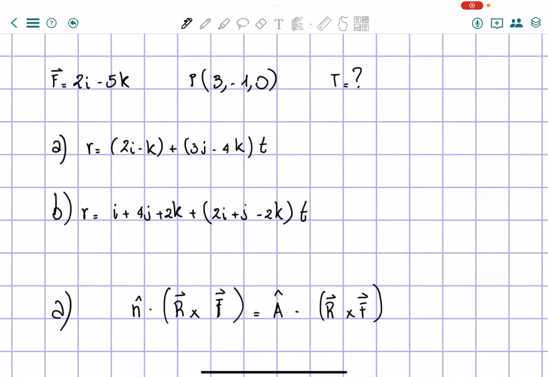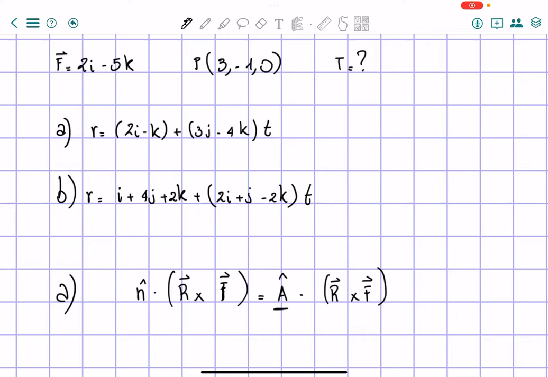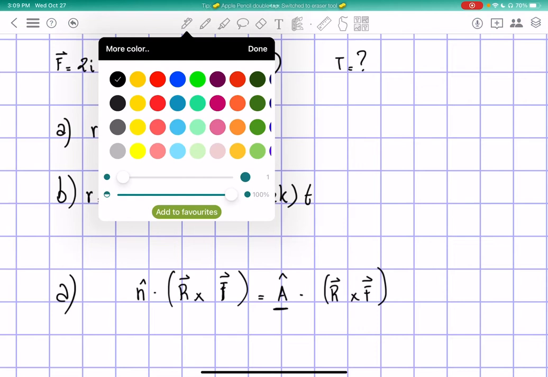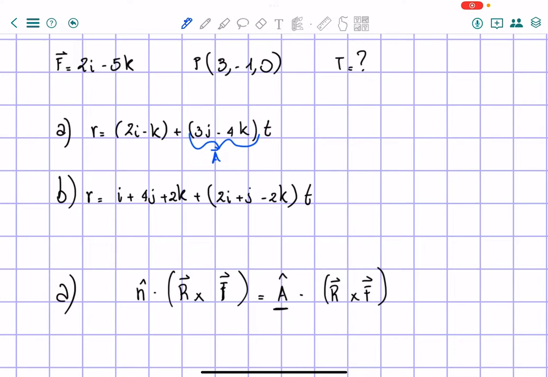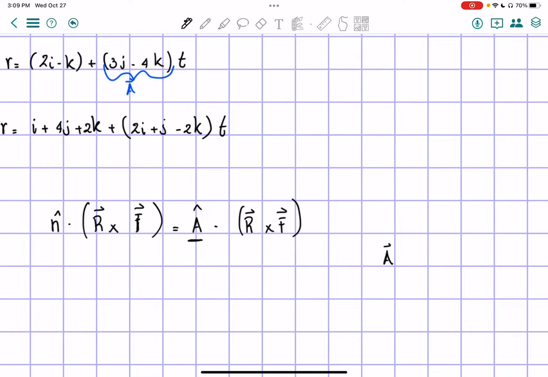So the A hat, we start from the first part. The vector A we need to find is simply the part before the t. Let me use another color so it's easier to notice, so this part right here is the vector A.